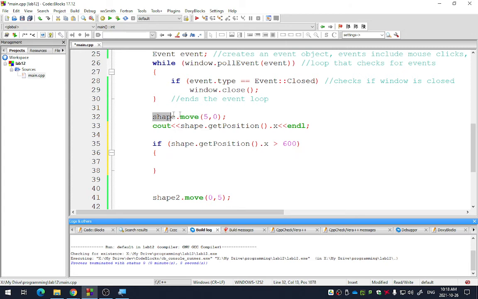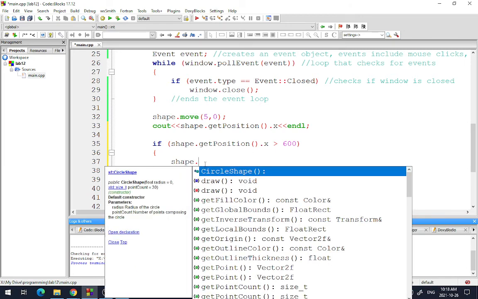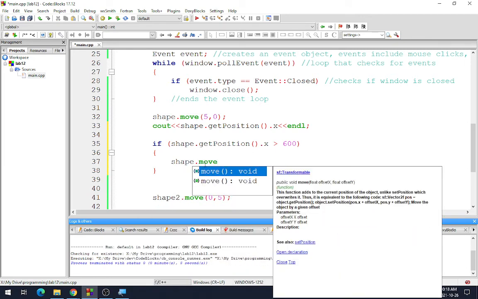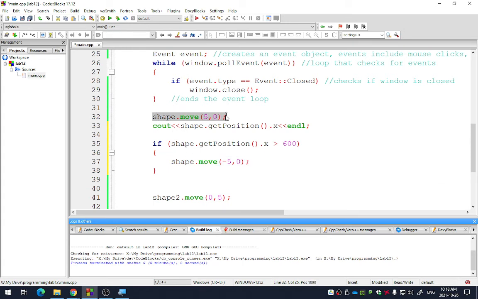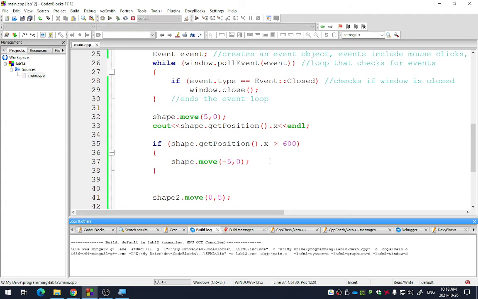But I'm kind of in a pickle here because I need this to run. If I just put shape.move in here -5, what's going to happen is this is going to run 5 every frame, and this is going to run -5 every frame, and the ball's just going to stop, right? So I want to avoid that issue.